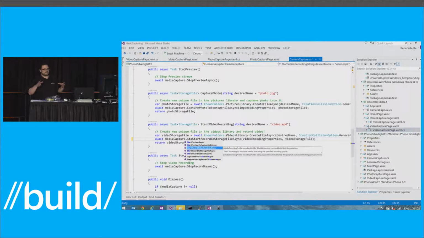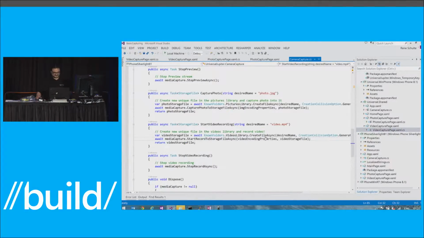Then you have a custom sink where you can route all the camera stream into it and do custom processing. So you can do anything you want there. Lots of possibilities. And stop recording is even easier. Just stop record async, right?